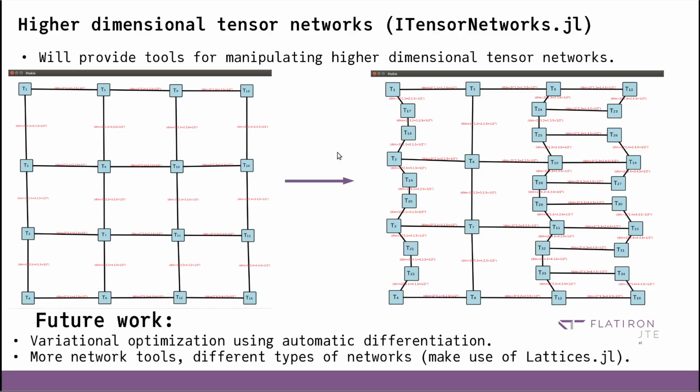And it provides tools like what's visualized here, where we take a tensor network which might be intractable to contract as it is and find an approximation for that network which is equivalent to a tree tensor network which is tractable to contract. And so we're working on incorporating automatic differentiation into this in order to, once we have this approximate tractable network, optimize the tensors of this tractable network.